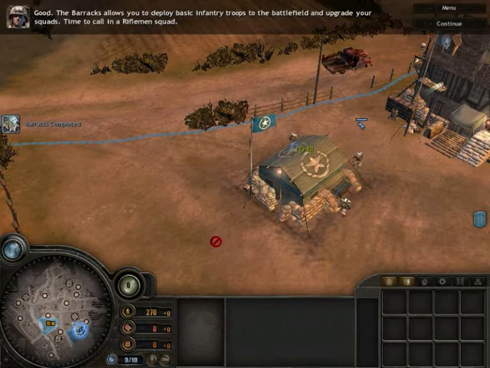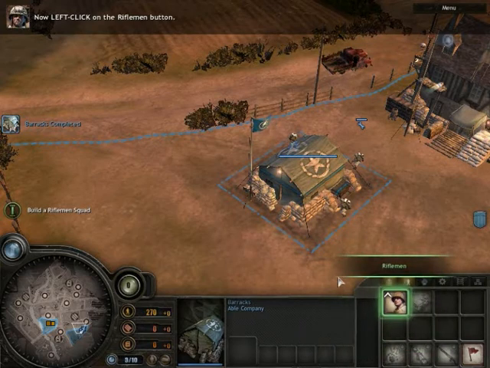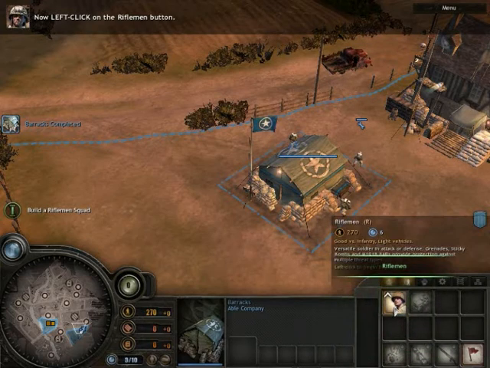Barracks complete, as ordered. The barracks allows you to deploy basic infantry troops to the battlefield and upgrade your squads. Time to call in a rifleman squad. Select your barracks. Now, left-click on the rifleman button.